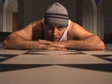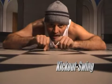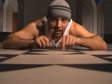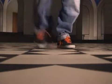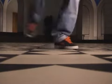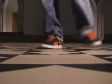Now let's do a first drill combination. Yeah? We're gonna do kick outs and swing combined. Basically, we're gonna do kick out, swing, kick out. I'm gonna stand up. We're gonna do it as tops first. 5, 6, 7, 8. Kick out, kick out, swing, kick out.